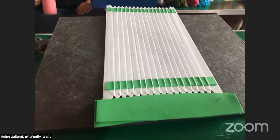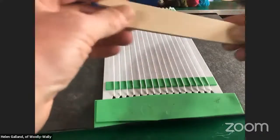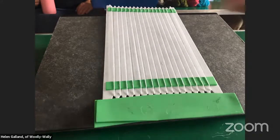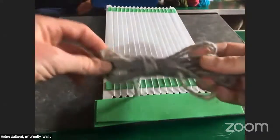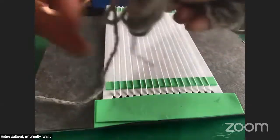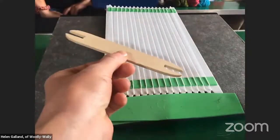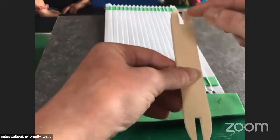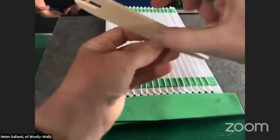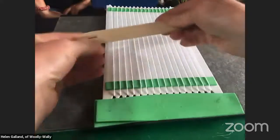Now there's a couple of ways you can weave, and I've provided a couple of options for you in the kits. My favourite method of weaving actually is just by hand, using what we call a butterfly, which I will show you how to do in a moment. But that's basically just winding the wool around your fingers, and it feeds itself out without becoming a total mess as you're weaving. But in your kit, you've also got mini shuttles. And to use these, we wind the wool figure of eight style around the edges, rather than going round and round the middle, which would cause a large amount of bulk, and that would make it difficult to pass through the warp. So if you keep it around the sides, it makes it easy to pass through.